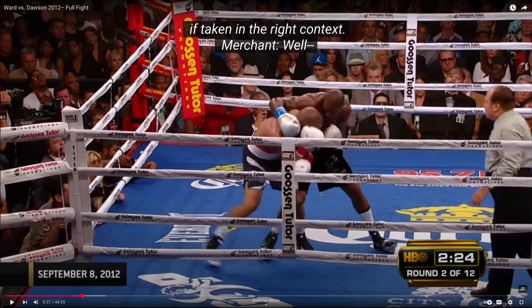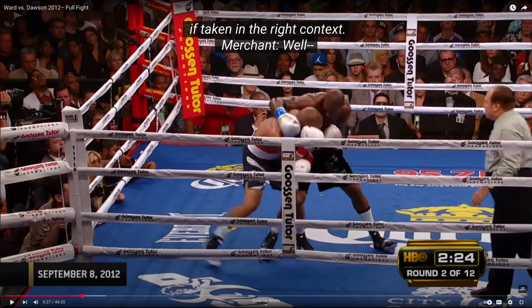Did he land that shot? I don't know. Film says the correct answer. But once again, we have to worry about perspective because judges are watching this fight. Commentators are watching this fight. Your homies are watching this fight. Families are watching this fight. Coaches are watching this fight based off of their perception in the moment.